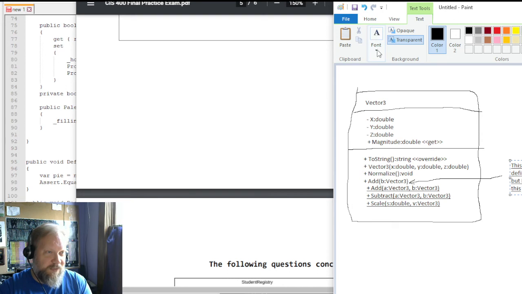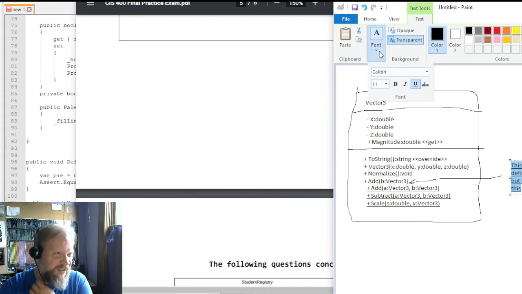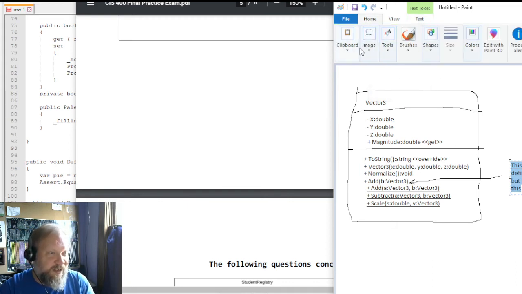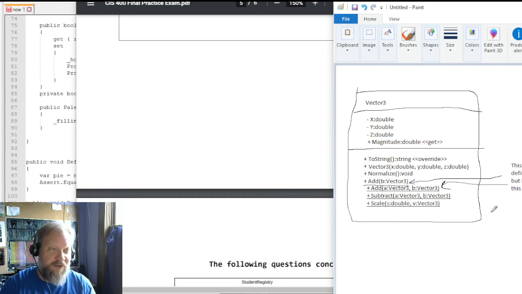And we'll do another arrow. And just to make ourselves look a little more intelligent, we'll correct the spelling and undo the underline. And go ahead and draw another arrow. And this technically was static, so it should also be underlined.